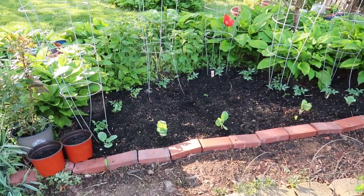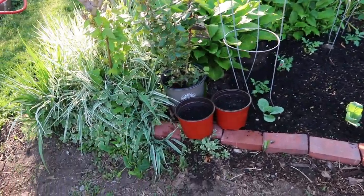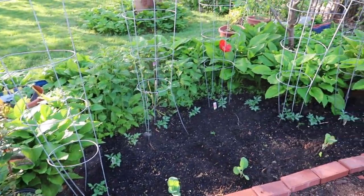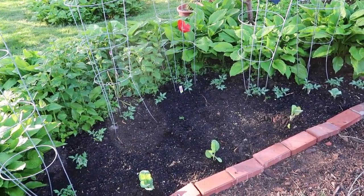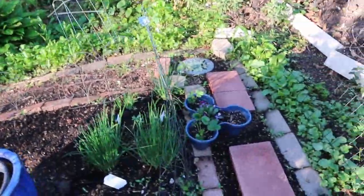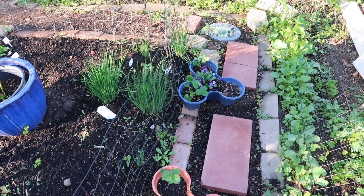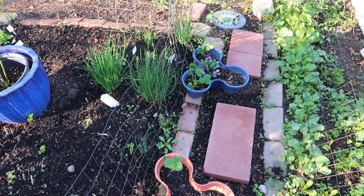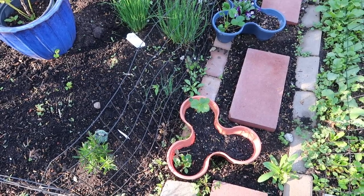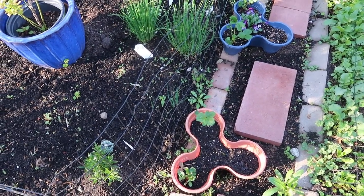This is what the kitchen garden looks like. In these two containers are two more of the caladiums — I'm not going to leave them there, but for right now I just wanted them to have a nice, soft, safe space. And here are where I have two of the stackable containers that I had placed the strawberries in. I'm going to add in the two other plants that I got from Home Depot here, and then also fill up another one as well.